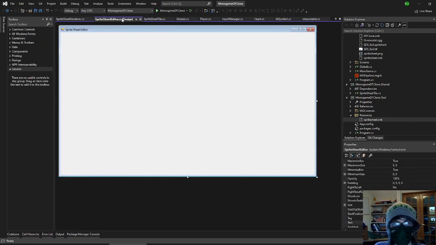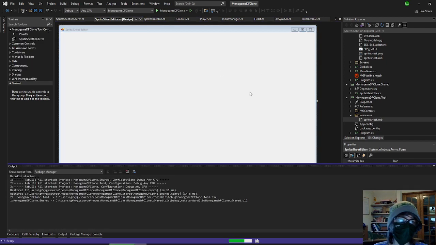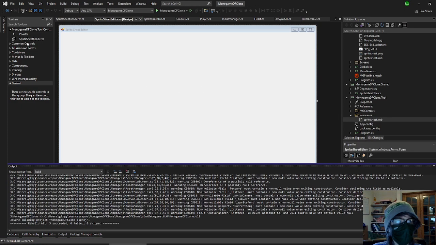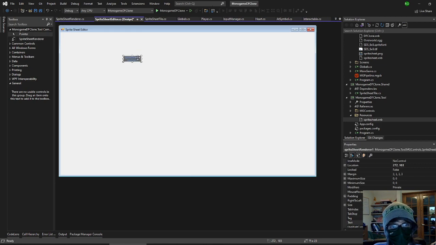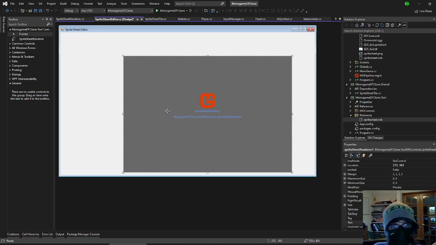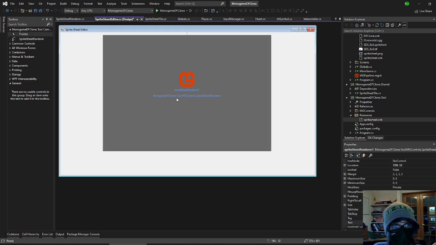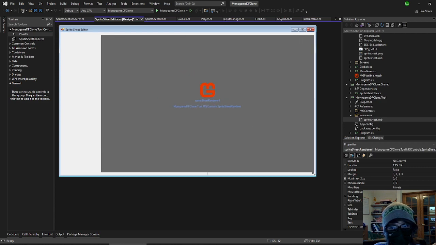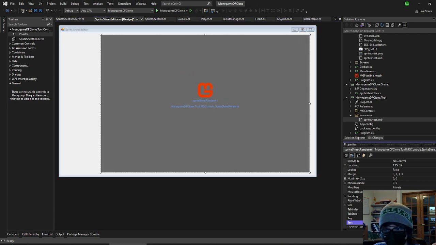Now the thing is, how do we get it onto here? And this is what's really cool about it, is you just first need to do a build, because if you haven't done a build yet, it's not going to show up in the list. But there is a custom controller. See right over here on the left, it created this sprite sheet renderer. Just drag this bad boy right on here. Set it right here for now. Let's give it a good name. I just take out the 1, really. I think that's sufficient. Save all.